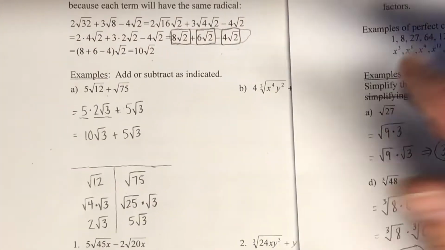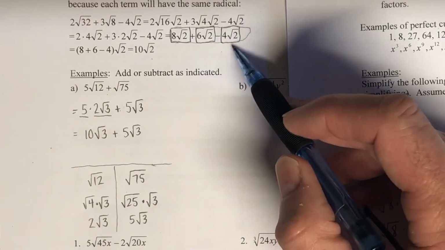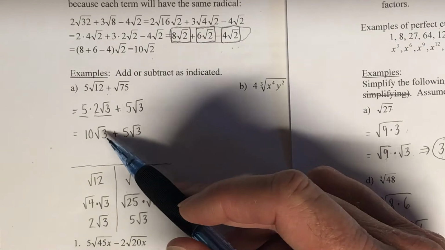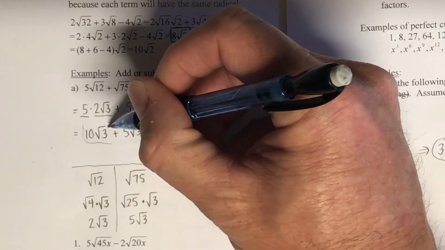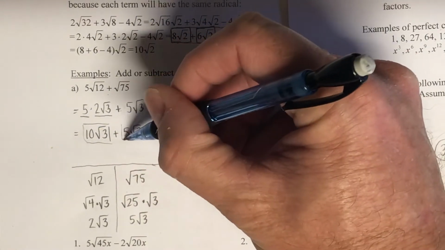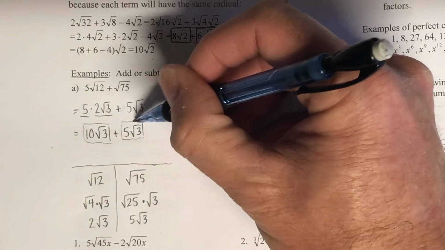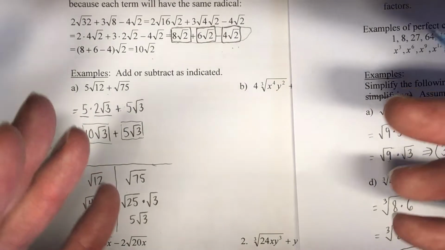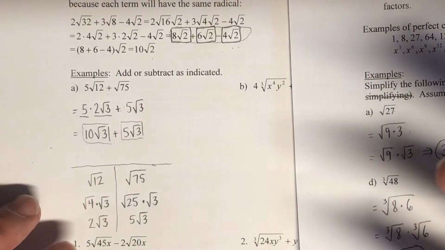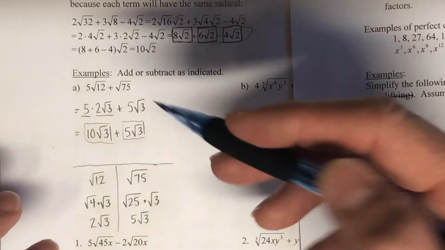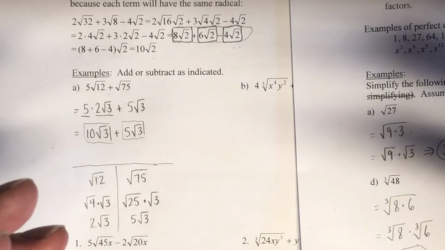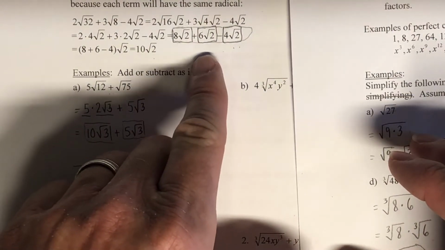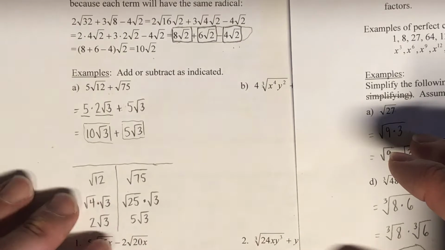And now what we got, you guys, is the same thing we had up here in this example. You have 2 radical terms. This one and this one. You don't have to box it in. I'm just highlighting it here. We have 2 radical terms. They have the same radical now. And so you're allowed to add together, since this is an addition problem, those numbers that are in front of each radical, just like I did with the 8 and the 6, and then I eventually subtracted the 4.